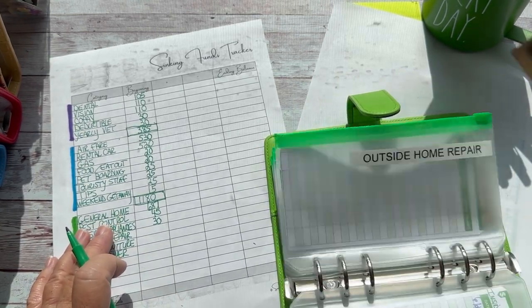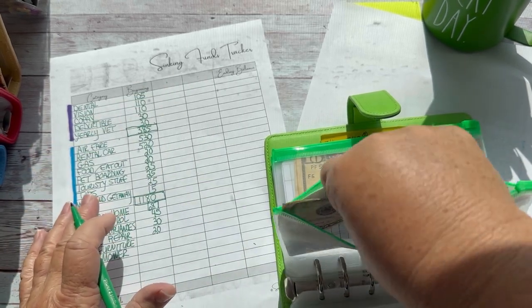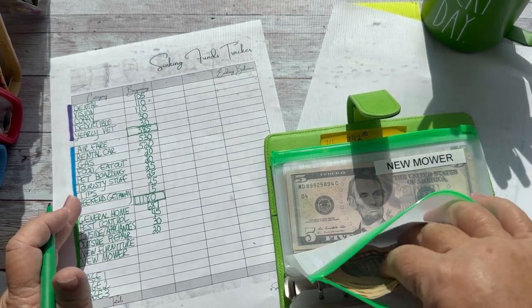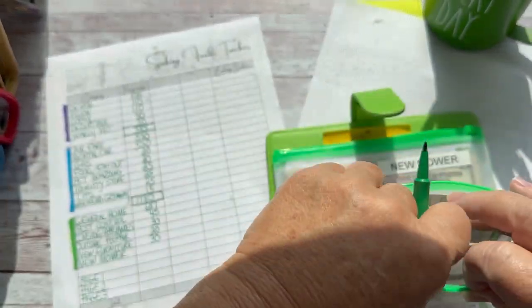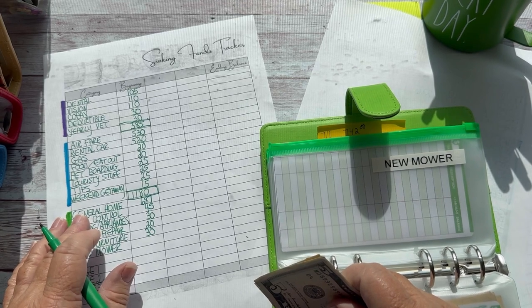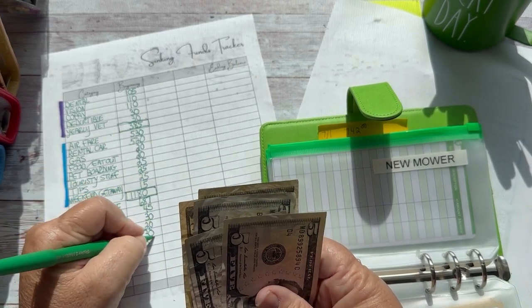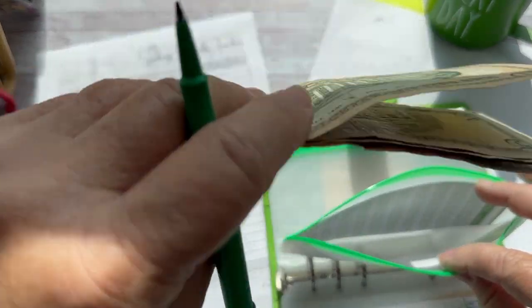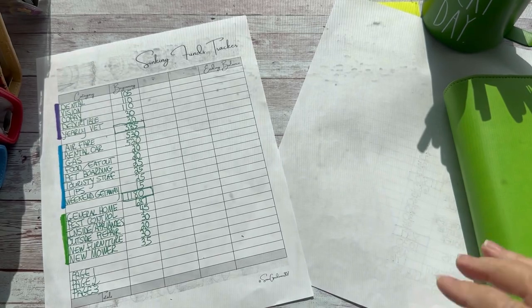Outside home repair gets $20 — and that would include a new water heater, which we do need eventually. We sit out on the porch and reflect on the day sometimes when it's not 105 degrees, and talk about things we need to do for the house — his list is long. A new mower — I want a new mower. I'm going to ride this one out; we've had it for about eight years. I'm going to save for a John Deere. We had a used John Deere when we moved out here. We have a small house on an acre — we bought it when the bubble burst in 2008. Mower savings has $35.